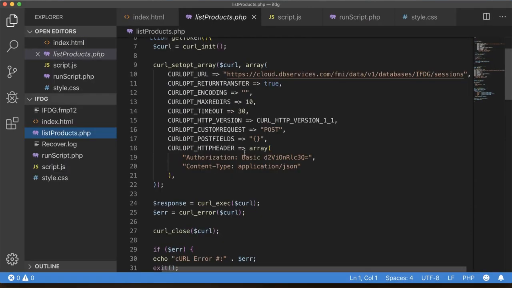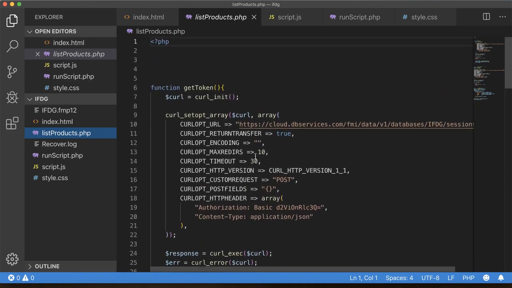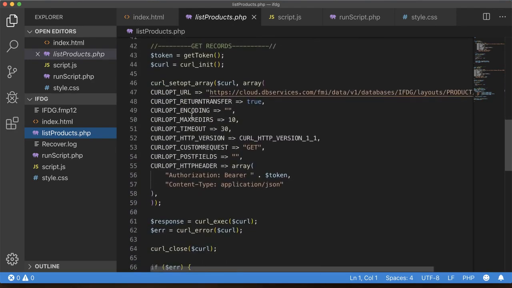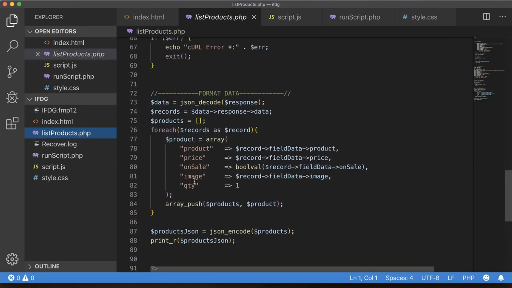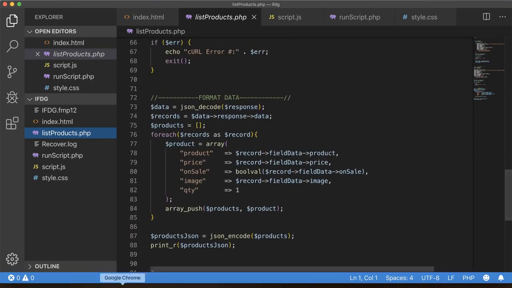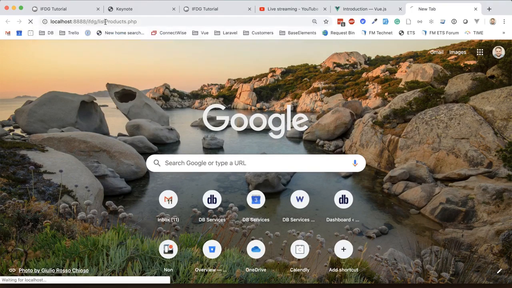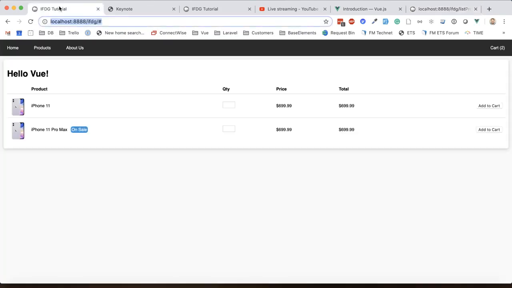It isn't really about the data API. We have some articles on that I'll point you to. But we're just using a PHP file, and it's just going to get a token from our cloud, and then it's going to get some records. And I do have a bit of formatting. I loop through the records and format them a little bit nicer. If I just went there, you would see all of my JSON. So now we need to basically load that in here and display the items here.